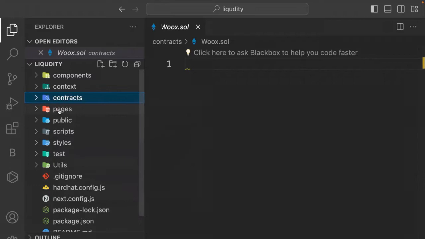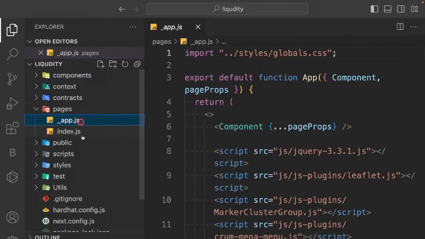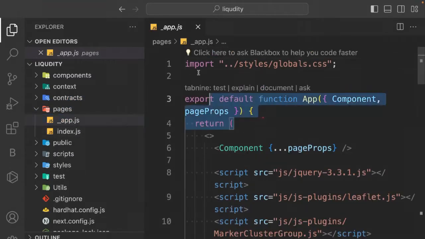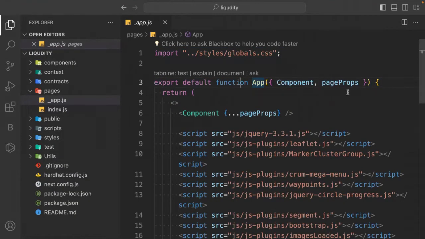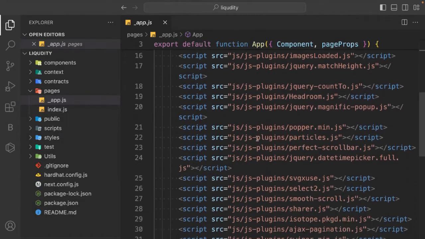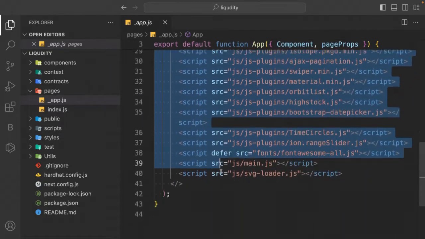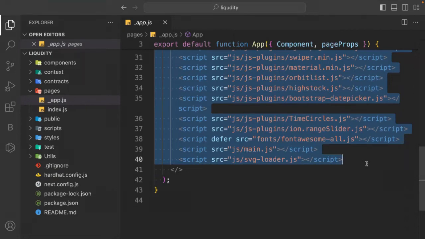Now we have the page, it's going to be a single page application. Here you can see in the app.js I've already done all the configuration for adding the JavaScript, because we are using some sort of animation as you have seen in the demo. So we are using all of these animation libraries which have different utility models. That's what we are utilizing here, so you have to let it be like this.